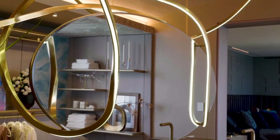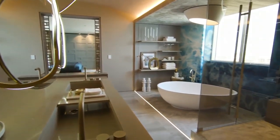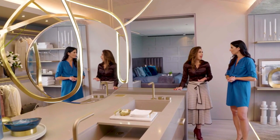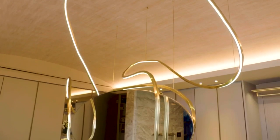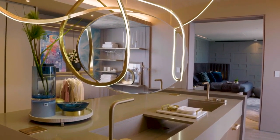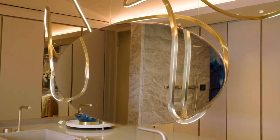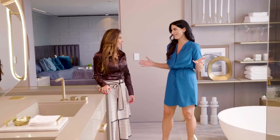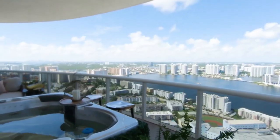I wanted this space to be flooded with natural light. You have this gorgeous curved mirror light fixture and the vanity below — how did you come up with this concept? Well, if we had challenges in the other spaces, this was the master of the challenges. When we united both areas, we ended up with a really long space and we'd be entering from the side. I always want the feature to welcome you as you enter a space — and this was not the case originally. So we had to design this piece — it's incredible because when you see it, it's sculptural, it serves as great light, and it's all LED lighting throughout.